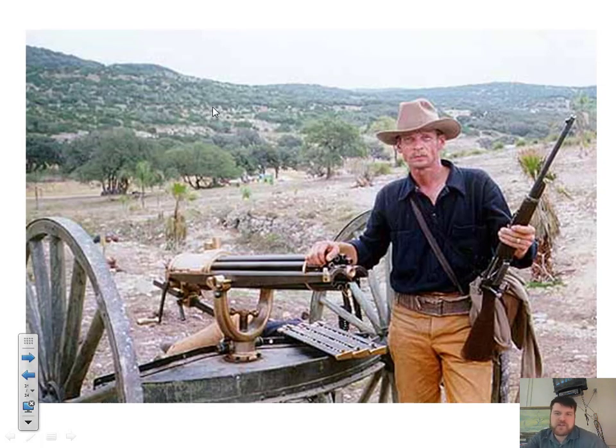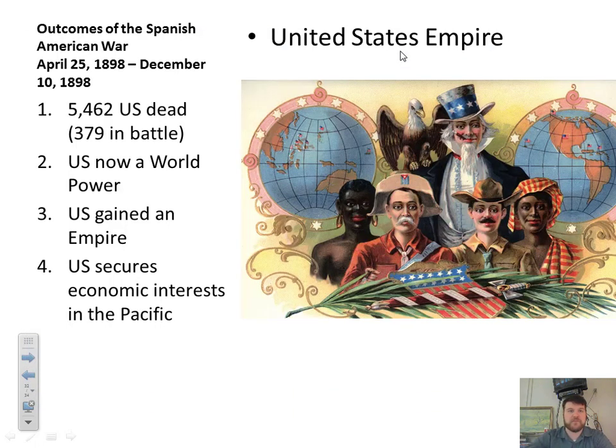Here's again just a photograph, some of the modern military technology that the U.S. had. This is a Gatling gun. You just turn this crank and it spins these barrels, and it's like a precursor to the modern day machine gun. And we also had rifle technology, way more accurate than what the Spanish were using in the Philippines and what they were using in Cuba. This gave us a huge advantage in fighting.